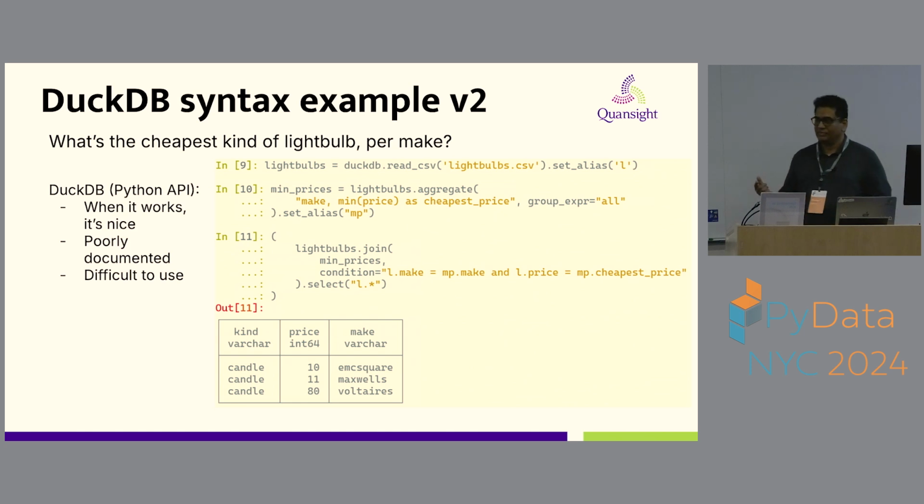I mentioned this before. My opinion is there are some analytical workflows that aren't really easy to express in SQL. And while DuckDB has a Python API, it doesn't always work, it's not very documented, and it doesn't really fit a Python brain. So I would use DuckDB at the top of a notebook, get your data, and then switch to pandas or polars later. I would not do an entire analytical workflow purely in DuckDB.